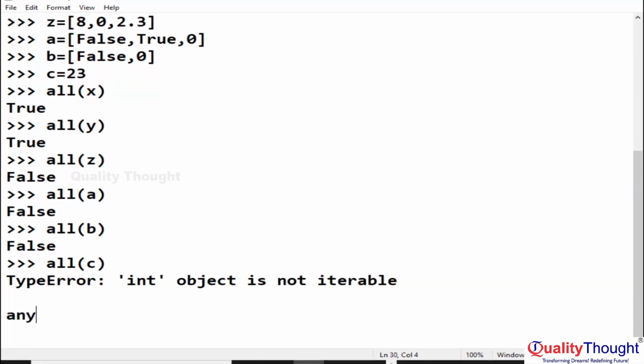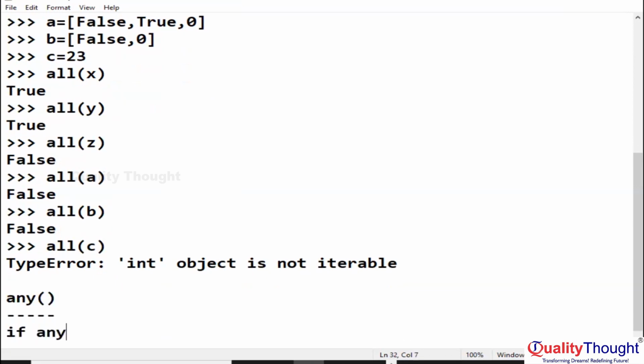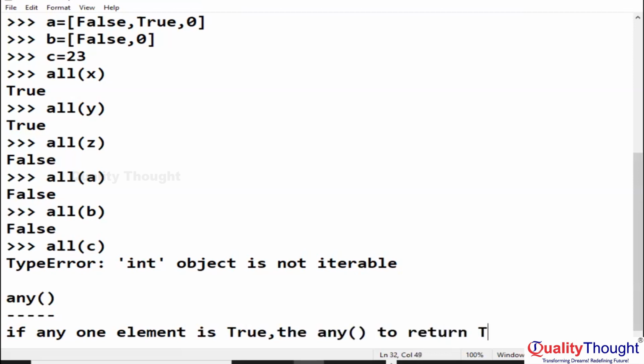Next one, the any function. If any one element is true, the any function returns true.